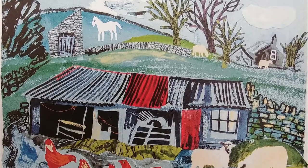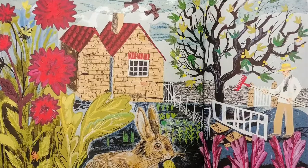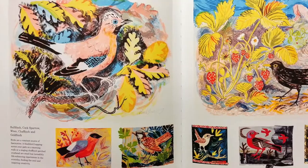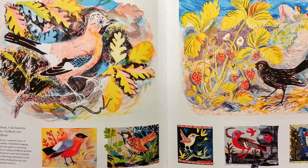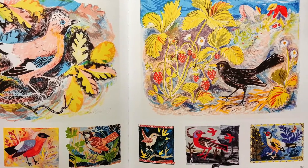Mark Hearld is fascinated with the natural world and the animals who inhabit the rural environment where he lives. His artwork is vibrant, textured, and full of life. Birds are one of Mark's favorite things to draw, so we are going to use them as inspiration in our work too.